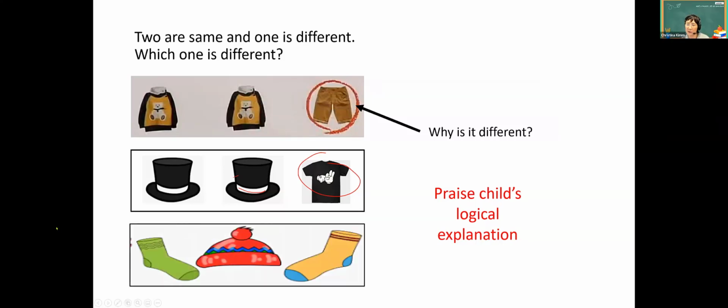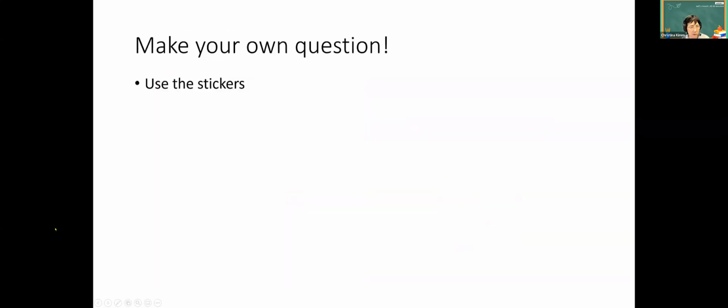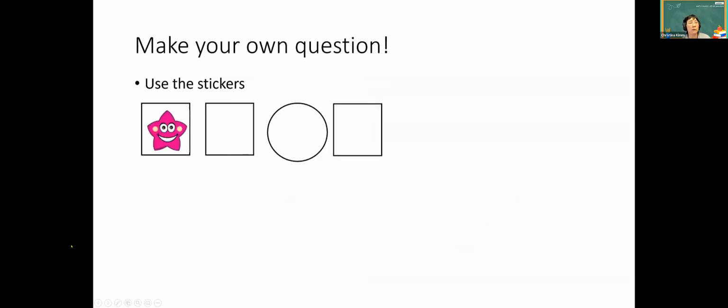And now here it's getting more difficult. It seems like a simple sorting task. You can add difficulty, color or different clothing. Okay, now stickers. You give stickers for, oh, you did good. Here's the sticker. Or you sat still, sticker. Or you raised your hand, sticker. I know you use them for reward, but use them this way. Give them stickers, and then make your own question. The next level will be make your own question.